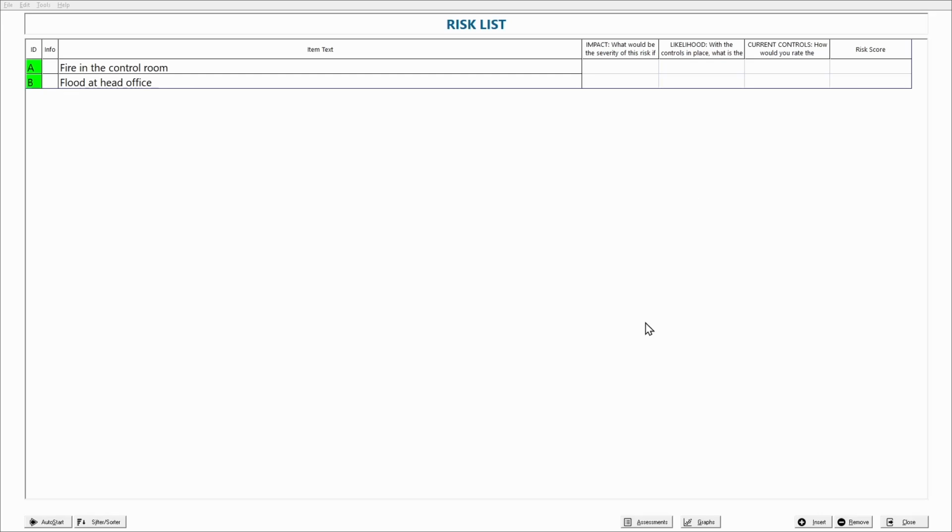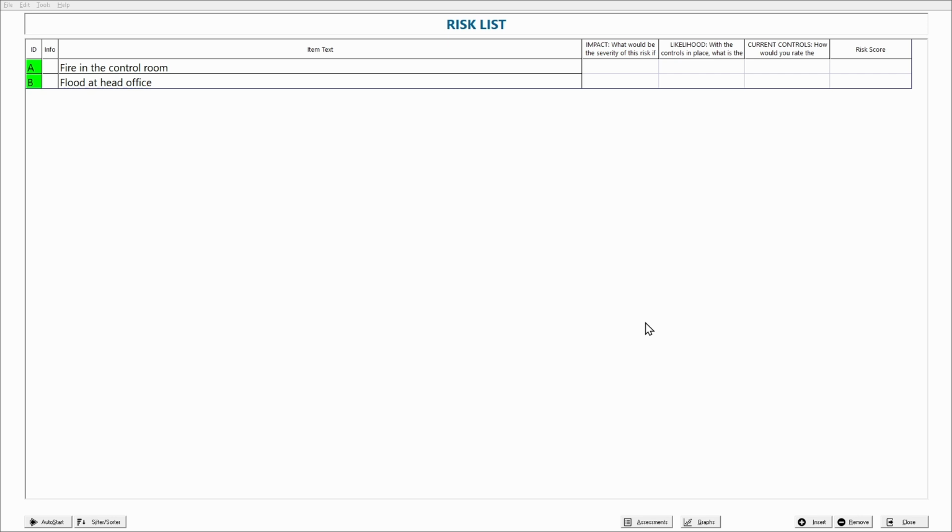A matrix process basically comprises two elements, an item list and some assessments. So the item list, in my example, I'm doing a risk list. This will be a list of potential risks to the business, and in a lot of cases organizations already have this list, so they're going to use the same list and assess the same items every time. However, you may be at the beginning of your risk journey and you're creating this from scratch, or somewhere in between. You've got a risk list, but you need to be able to add more risks to it or amend existing ones. So that's what this video is going to focus on.